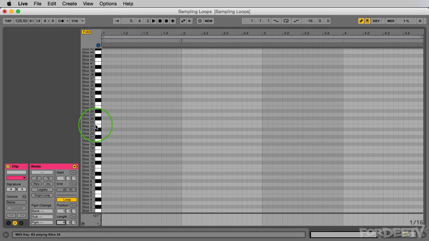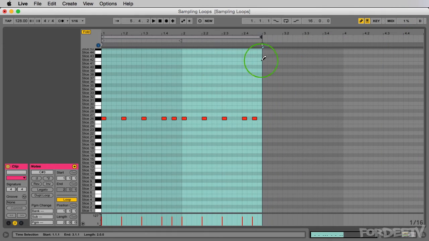We said slice number 24. Whoops. Maybe it's slice 26. Slice 26 is a kick. So if I wanted to, I could draw this kick in, right? On every one of the beats, maybe on the off beat right before the end of the bar. And we're gonna have something kind of like this. And let's make it just 2 bars just to make this video a little bit shorter.